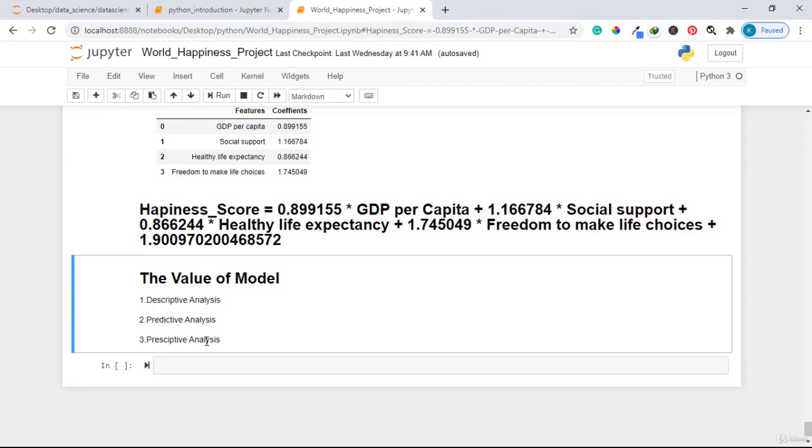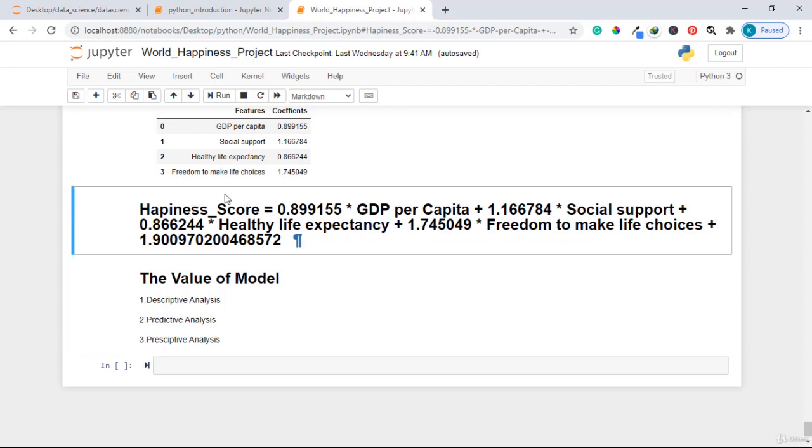Prescriptive analysis is a situation whereby you define a constant value here in happiness score, or rather this value Y, and then you force values in this X that will correspond, or rather will add up to this Y value. Let's say, for example, the government wants to lower the happiness score for a certain country. They will just put a lower value here, and see how they can manipulate these other X attributes so that they can fit this value. That is what we call prescriptive analysis.